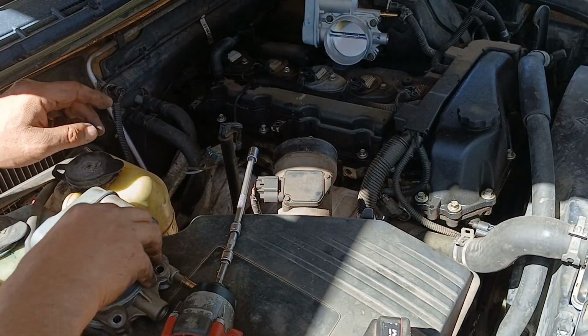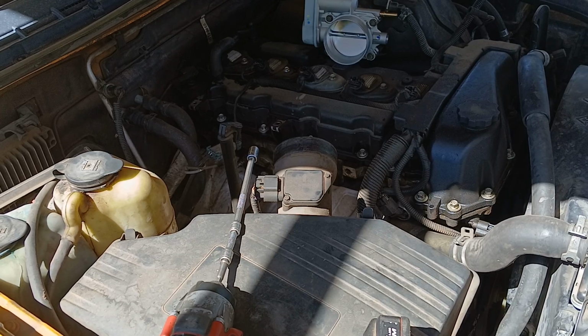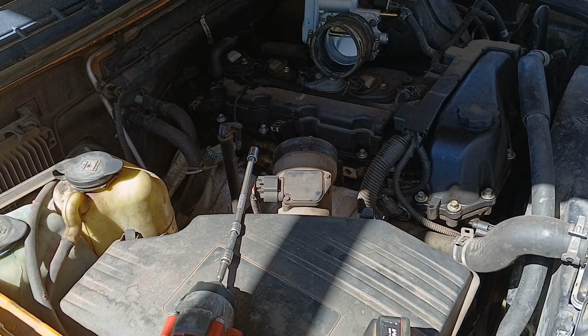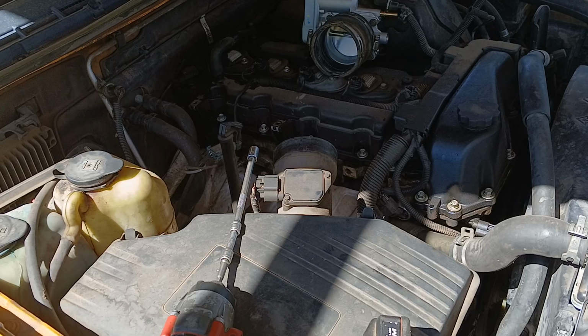Okay, got that new one on. Okay, now we can go ahead and install the hoses. There. Now we can install this box back. Let's see if we can get this in there. Give me 1 second. I'm trying to get this rubber grommet in here.